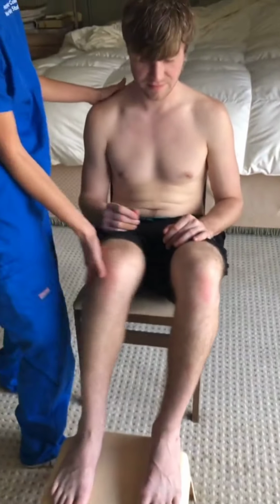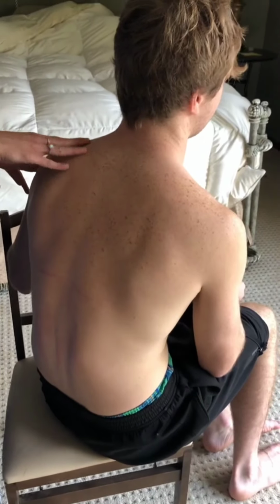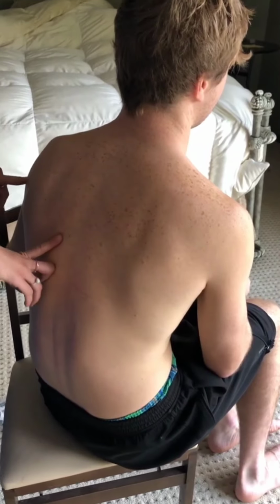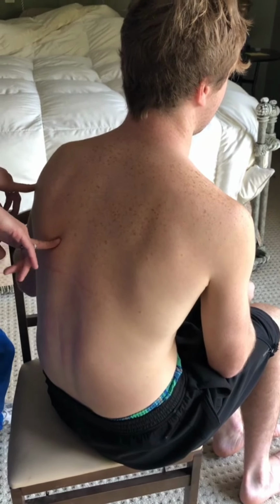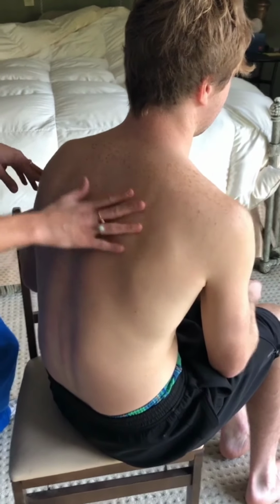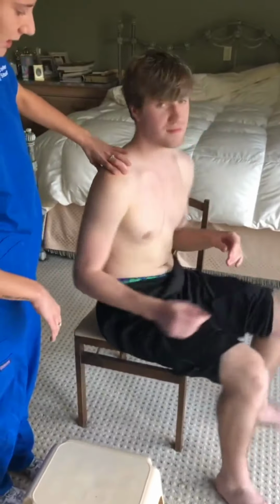After that, I just want to take a look at your back also and note the same thing. So we're looking for any lesions or abnormal markings. Again, there are a lot of moles on the posterior side. There are flat macules, again, light brown in color. So we're done with this part.